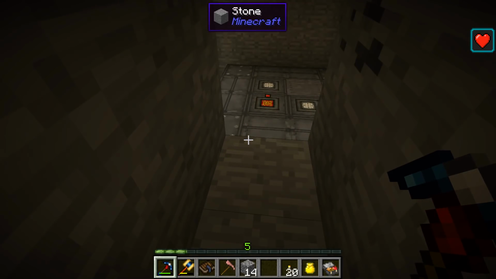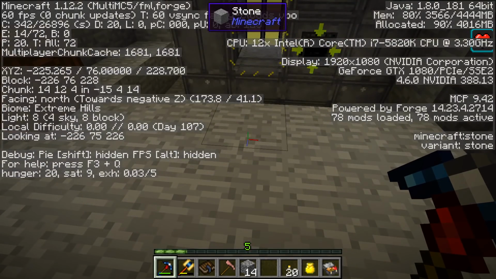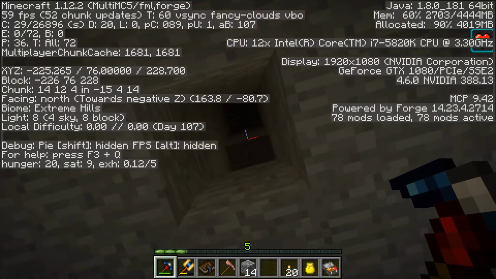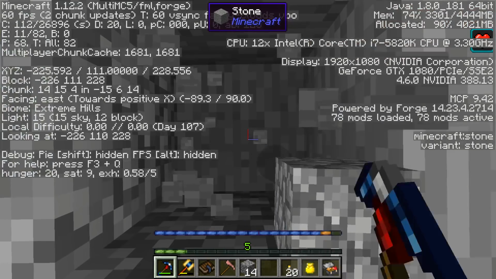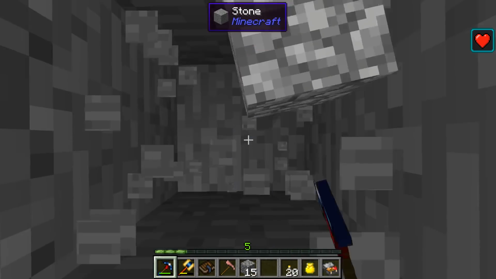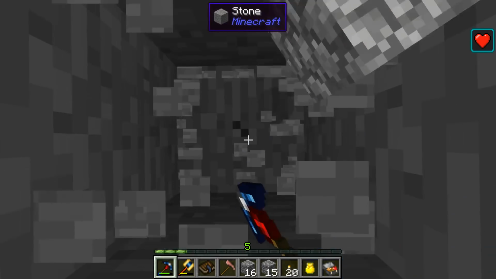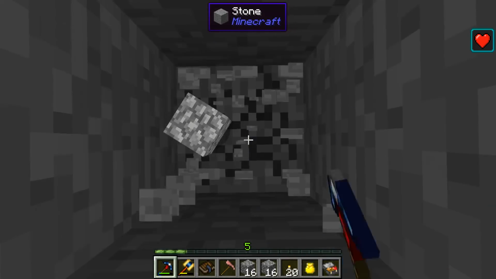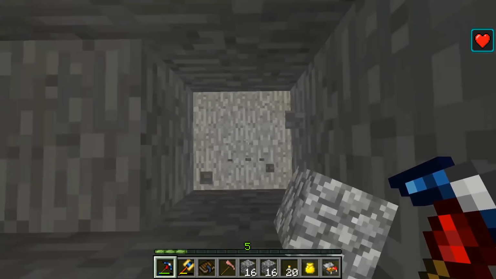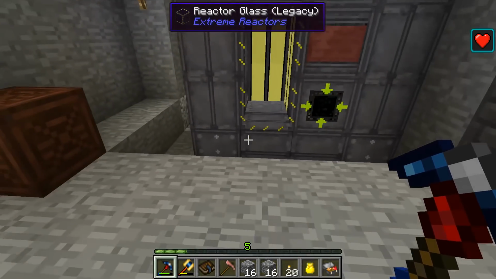Okay. So let's double check these coordinates, which is negative 225, 228. And we're going to come down that. Here we go. Negative 225. And this should land me right into that same hole. And the nice thing about momentum is the longer you hold down the button, the faster you go. Beauty. That worked like a charm.